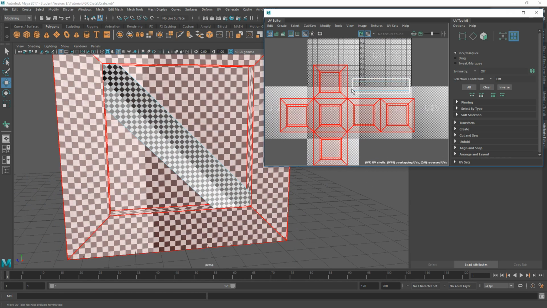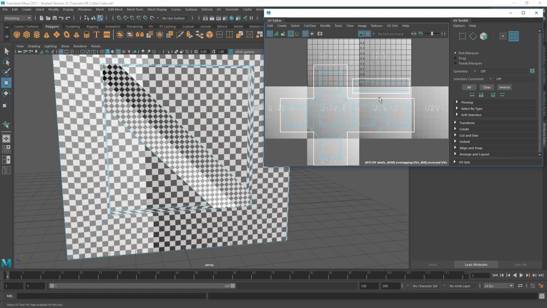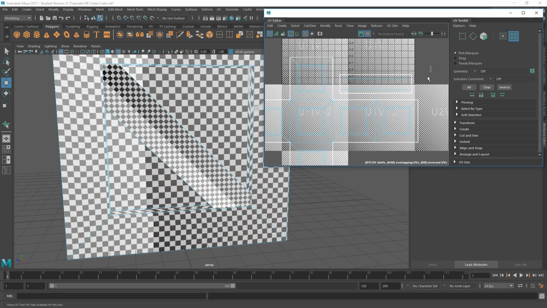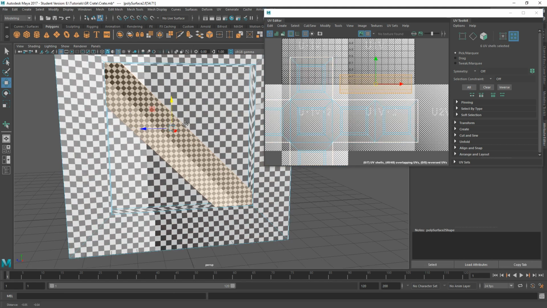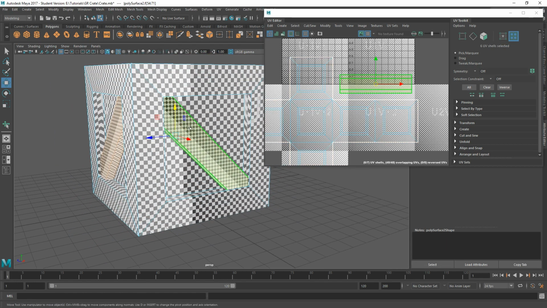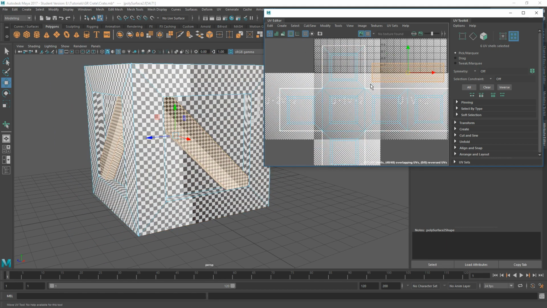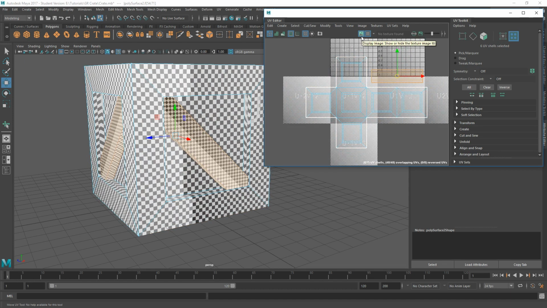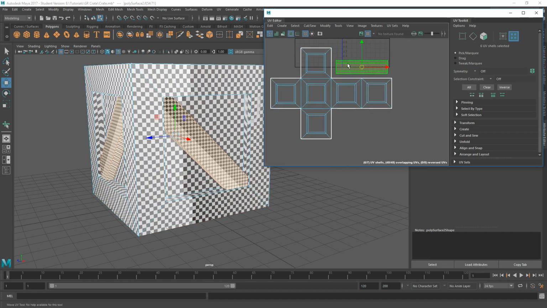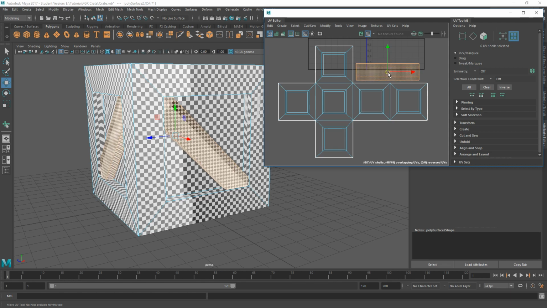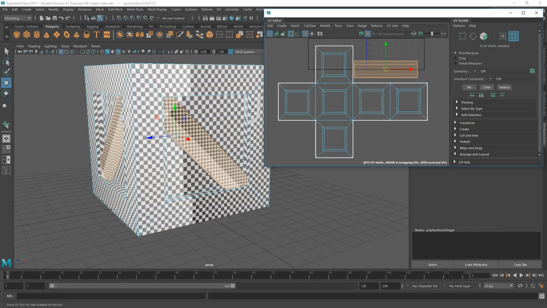Now this essentially means that there's going to be more detail in some of these slats than there will be, for instance, in one of these sections of crate. And what we want to do is scale these down in UV until these squares are roughly the same. That can be quite tough in the UV editor whilst you've got this display image. If we turn that off, the checker will only show in the viewport and we can actually see the UVs again. So as we move this, you'll notice that the material moves here, and the same thing happens if we rotate and scale. If I press R in the UV editor, I can scale these, and you'll notice that those boxes get bigger and smaller.